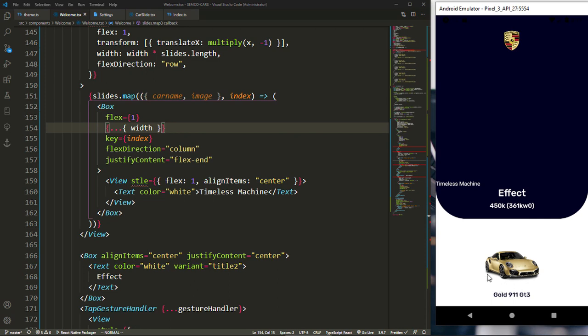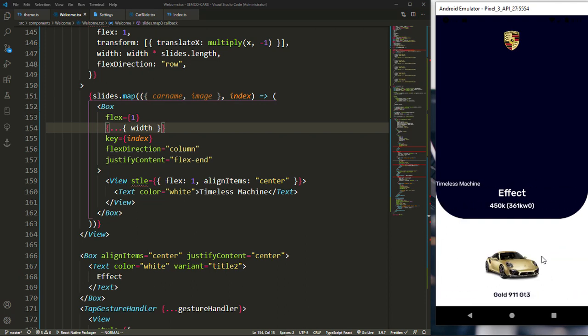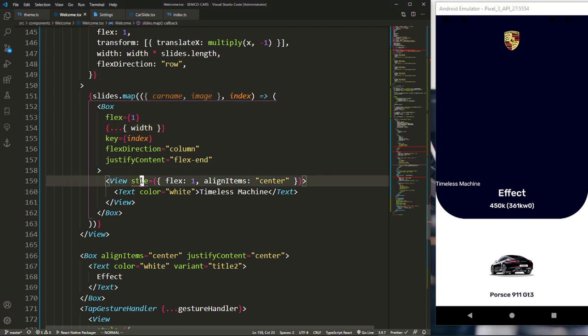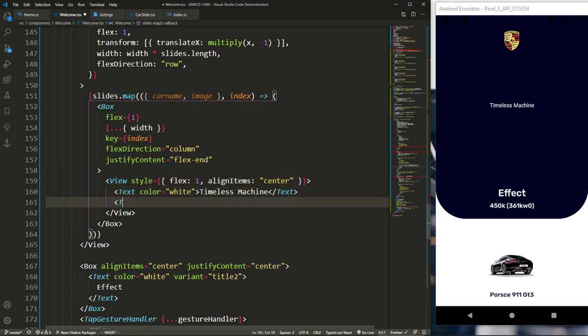When we scroll, you can see we are able to animate that area, and everything goes together with the bottom one. Likewise also the text under the effect, which is actually very simple and easy to use. This style didn't apply, so let's save, and it should push it to the center, which is very fine. And lastly, let's bring down our car. But before that, we have to add one more thing, that is the car name.